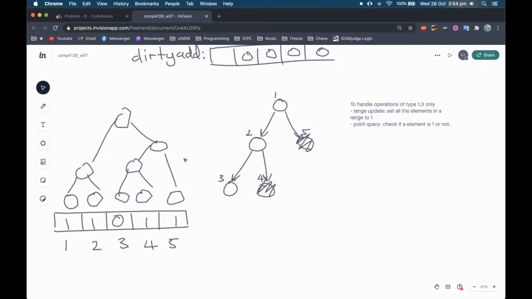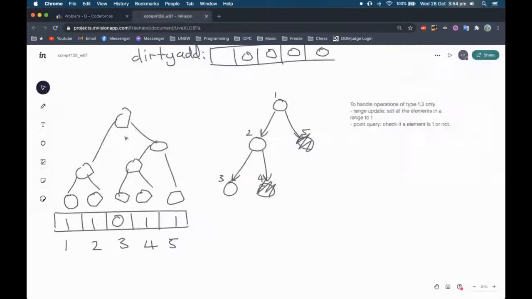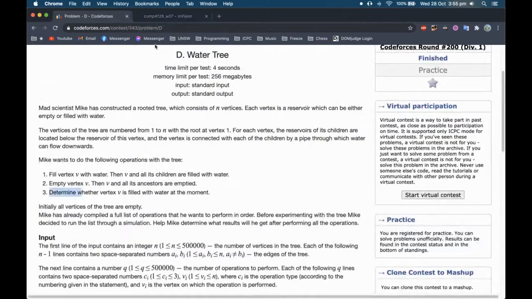Okay, I'll repeat the question. So basically, the way I'm going to handle an empty, right? We're only handling operations type 2 and 3. So I'm going to handle an emptying of the node by just setting its value in the range tree to 0. Everything else is 1. Okay, so how can I handle operations of type 3 now?